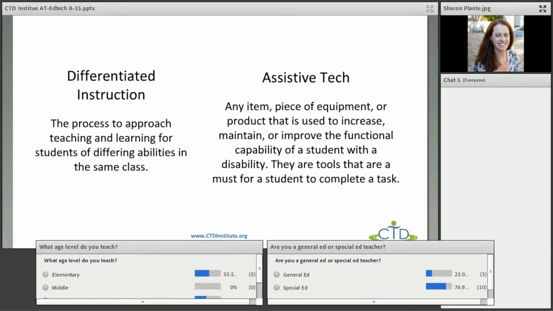Some of the things I'm going to talk about at the beginning will really be that assistive side. Some of the websites and apps that I'll talk about can really address both in differing ways depending on the student's needs.